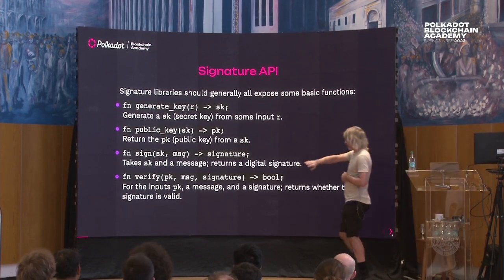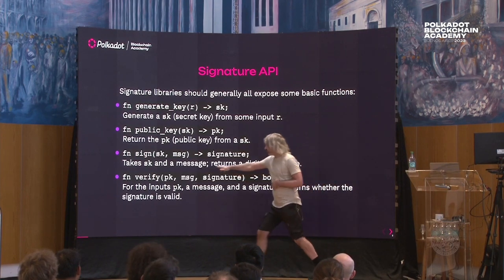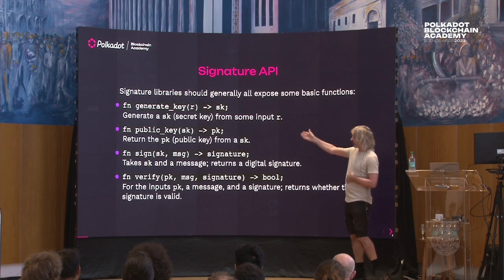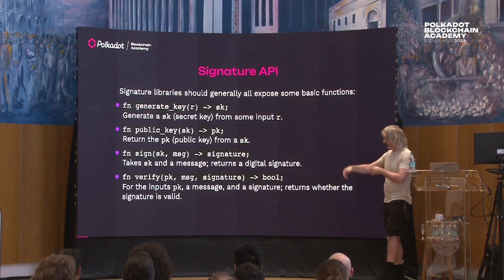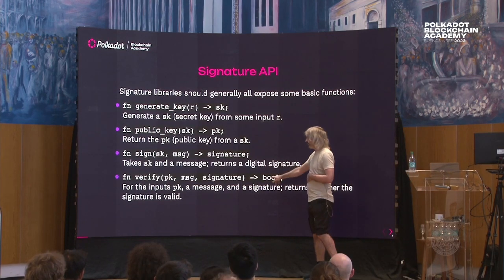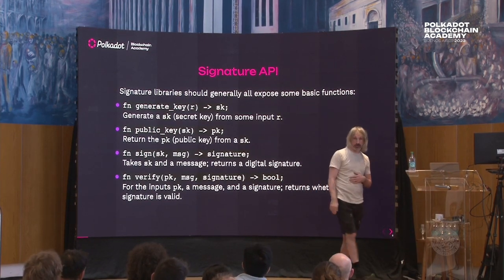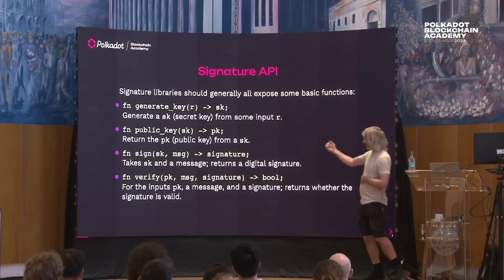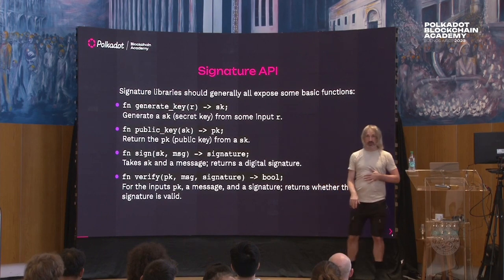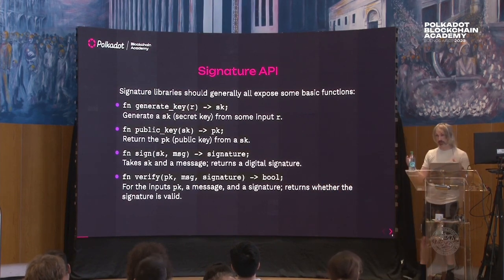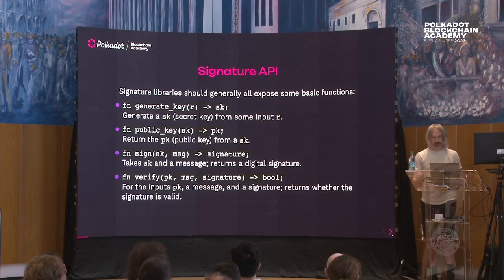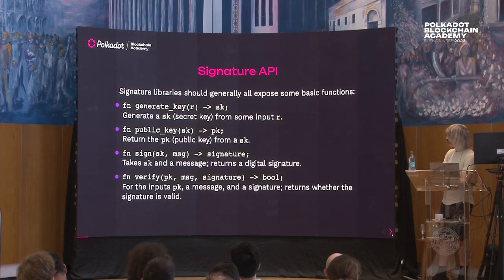Also, as I mentioned in the previous answer, you don't always have to put the public key in. For purposes of an example API, we'll just say sometimes you do, so I may as well put it in to make it general. Sometimes you get the public key out as an output of the verify. It will look at the message, look at the signature, and if it's valid, it will give you the public key that signed it. Sometimes the signature actually essentially contains that information. Sometimes it doesn't, depending on the cryptography you're using.